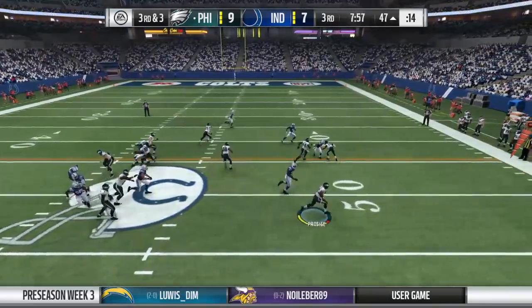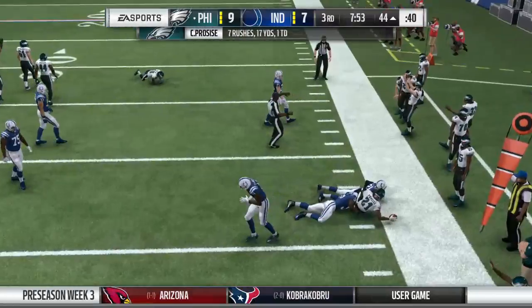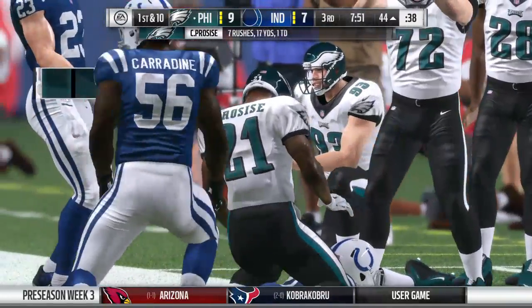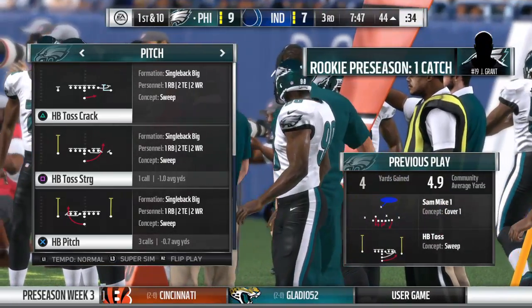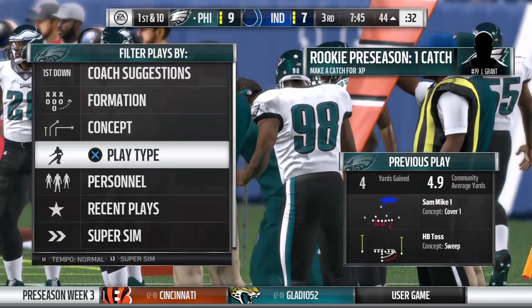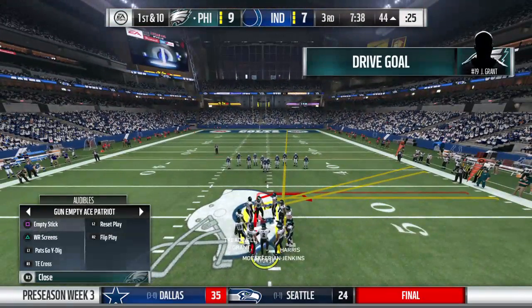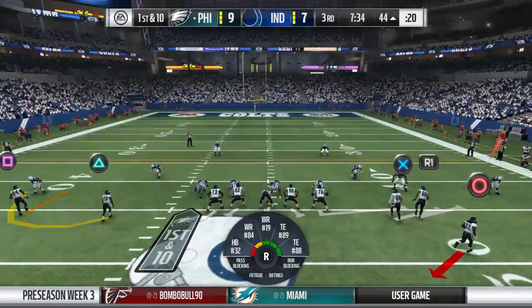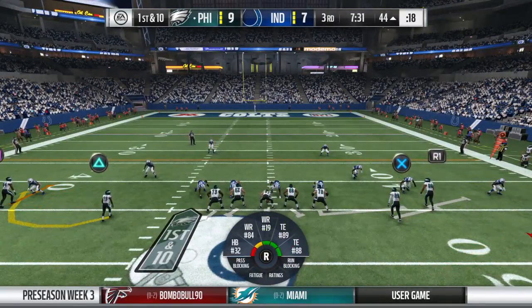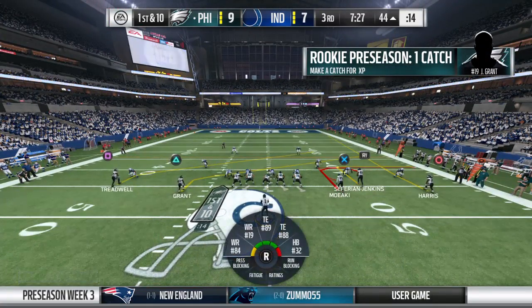Third and short, it's Procise. And he's brought down, but following a pretty juke move that gives him the first down. Just 4 yards on the pickup, but that's good enough to extend the drive. Well, partner, they might want to tear up their scouting reports a little bit here because they just broke tendency. Third down, you don't ordinarily see a toss. They ran it really well and picked up a first down. I love the way the edges were sealed, which allowed him to get to the corner.